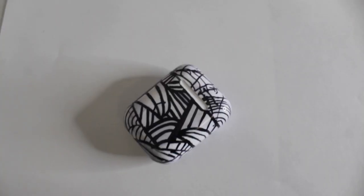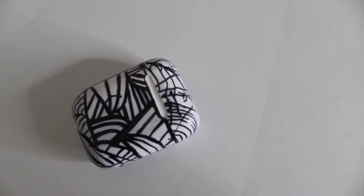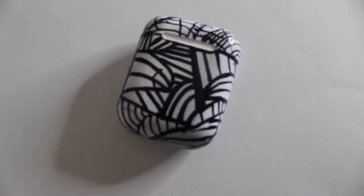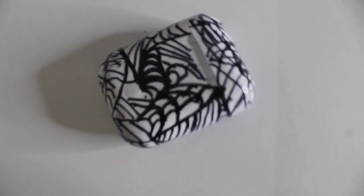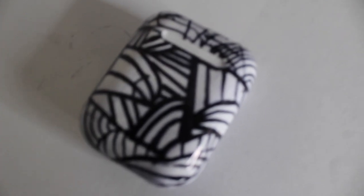So here's the finished product of my blindfolded Sharpie challenge on my AirPods case. And to be honest, it doesn't look that bad for someone who couldn't see. The only thing I would say is, at the bottom, it has a little bit more form and function. It's like a more decent job than the top. I don't know why my brain works like that, but it just does. And you can see all the smudges because I didn't know where to put my hands because I couldn't see. And it just doesn't look very good.